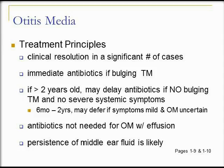So that means we don't initiate therapy unless the otalgia, the ear pain, and the fever persist for more than 48 to 72 hours. And again, that's because there's such a high spontaneous resolution rate and because viruses are the most likely cause. We can also adopt this approach in younger patients, those between 6 months of age and 2 years of age. We might defer antibiotics if the symptoms are mild and if we're not quite certain if it's an otitis media or not. When doing this in clinical practice, you have to assess the parent's ability to, 1, recognize severe symptoms, and 2, initiate therapy if need be.